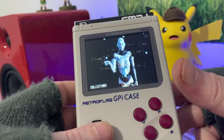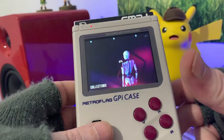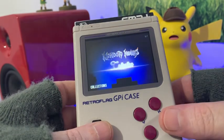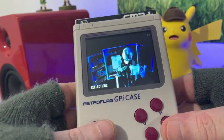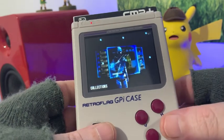It's going to be a showcase, so I'm going to literally just show what's on here, go through all the emulators, go through all the systems, and then do some light emulation testing later on in the video. As always, let's have the build do the talking.